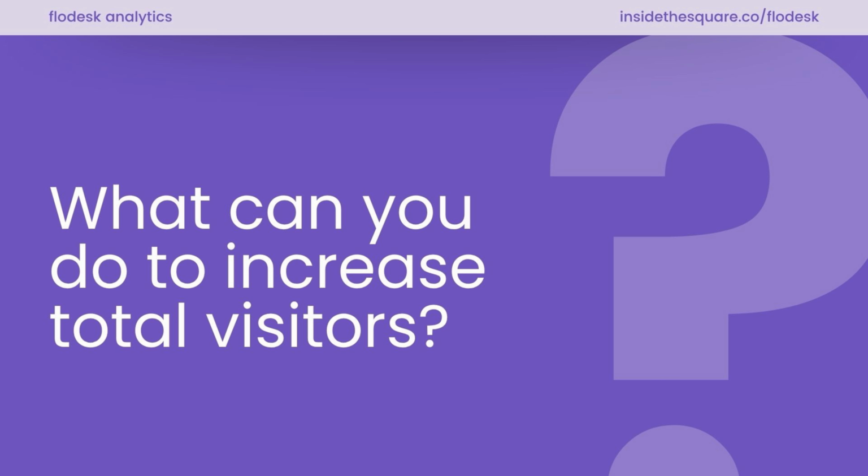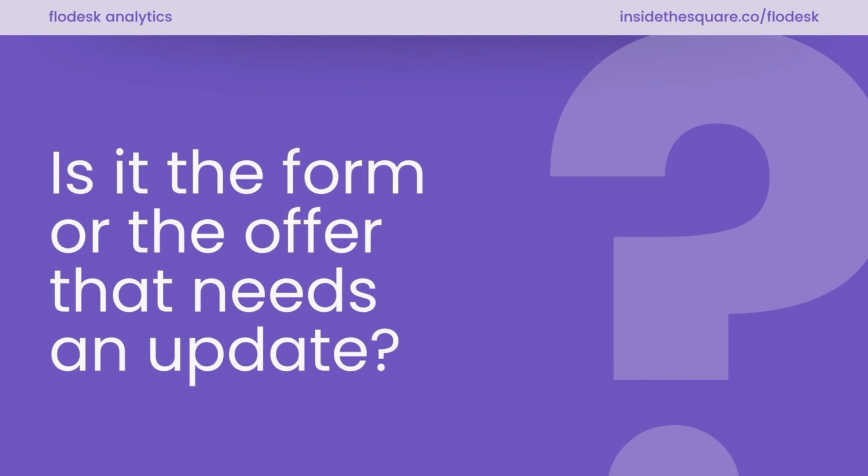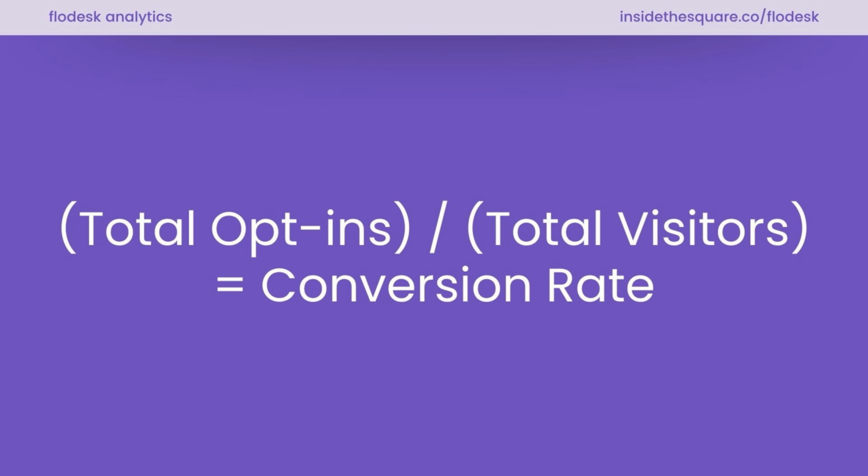Now, opt-ins are your heck yes count, the number of people who saw that form and thought, I want in. If that number is small compared to your visitors, this form might not be compelling enough. Try changing the headline, simplifying the fields, or adding a different call to action like get instant access or delivered straight to your inbox. The number of opt-ins per visitors is your conversion rate.